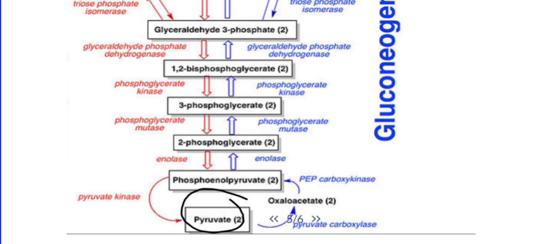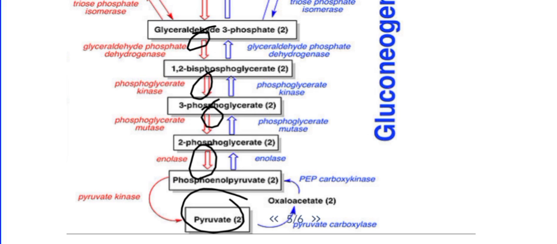The reason we are moving around at this step is simple. It's because this step is an irreversible step of glycolysis. If you remember, phosphoenolpyruvate to pyruvate in glycolysis is an irreversible step. So we can't move directly from pyruvate to phosphoenolpyruvate. We must first move from pyruvate to oxaloacetate and then to phosphoenolpyruvate. These reactions are reversible reactions, so we're just going to use the same enzymes.